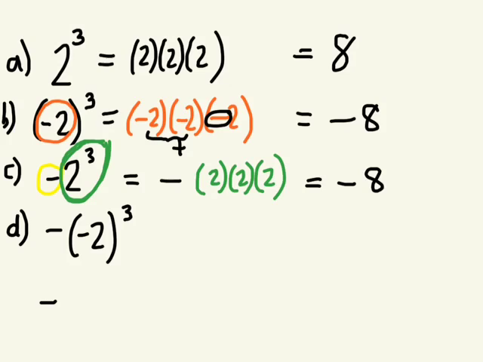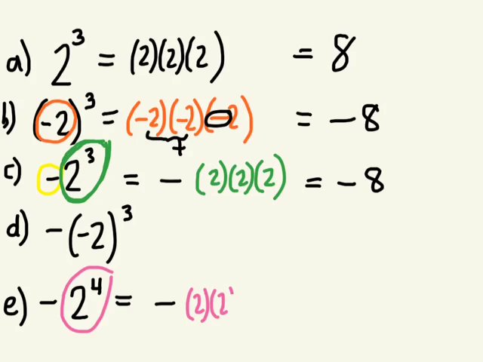Actually, I want to do this one right here. If you look at this, just as a side note, again, we have a negative outside the bracket. Here's my power. 2 times 2 times 2 times 2. What's the final answer? Negative. Good. If this was inside a bracket, the result would be positive, if the negative was inside the bracket. Okay, let's look at D though, before I confuse you even more.